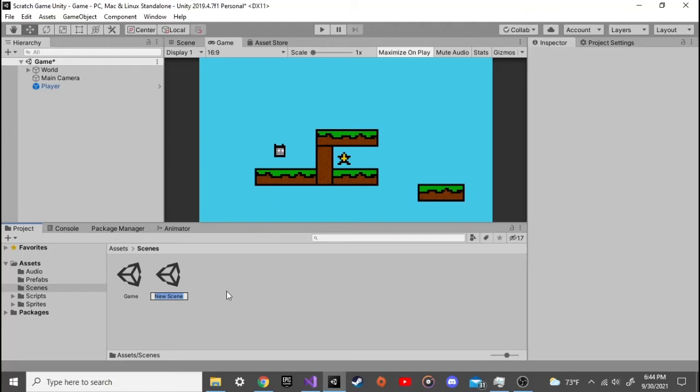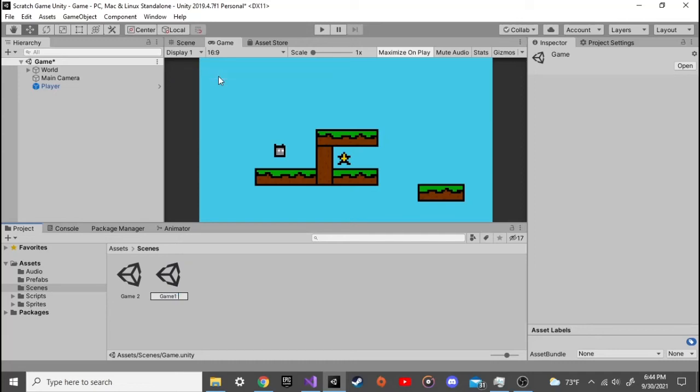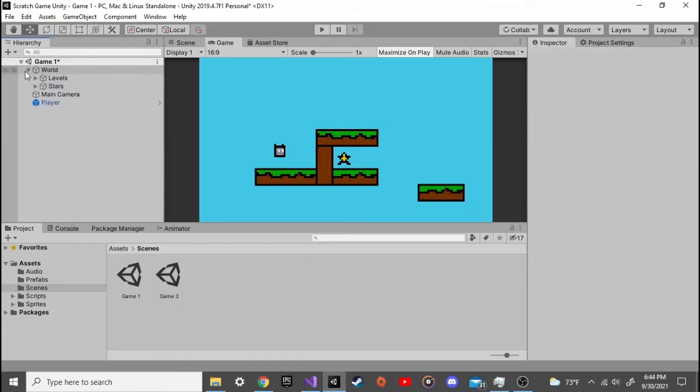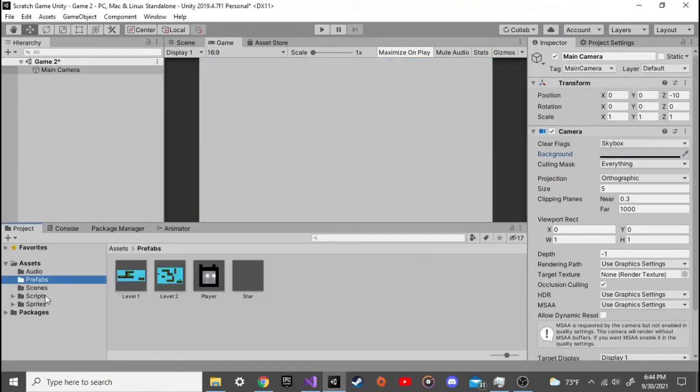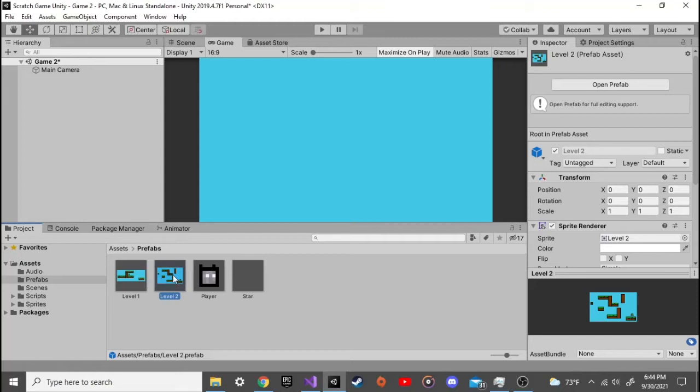So as you can see right now, after I made that script, I decided I should name and make some new scenes. The reason I did this was so you just saw when I coded it, to call a new scene. So I'm naming them Game 1, Game 2, and it's going to go all the way to Game 10. So right now I'm just getting the camera settings and basically just making a nice scene for the next level of our game.